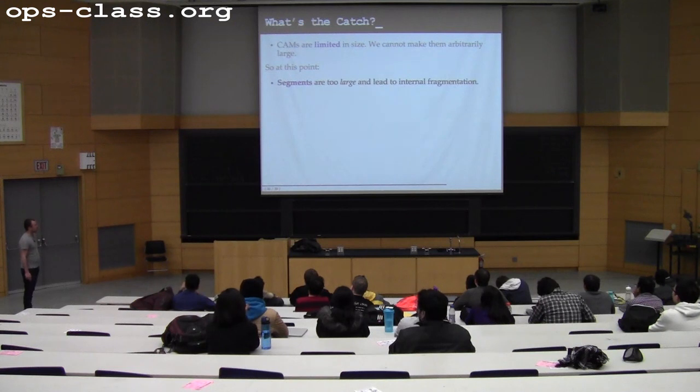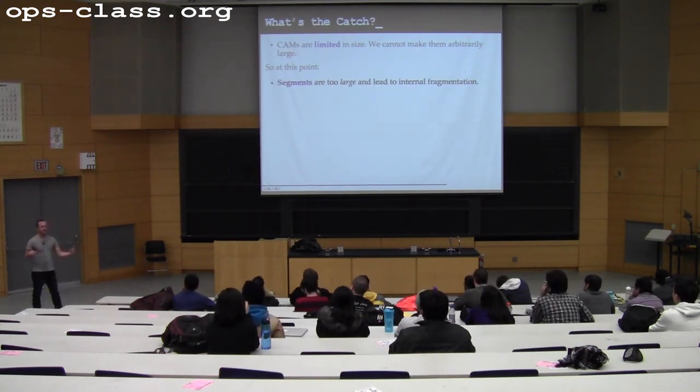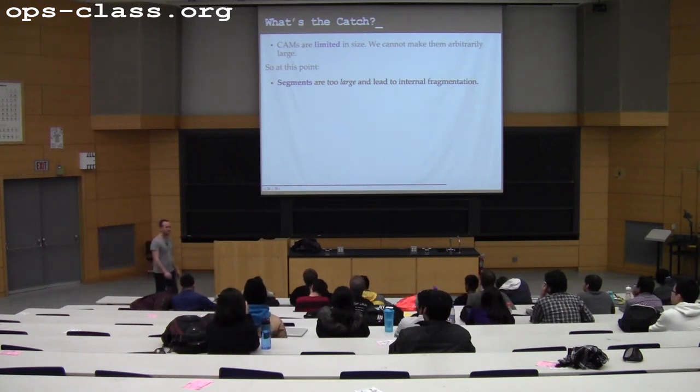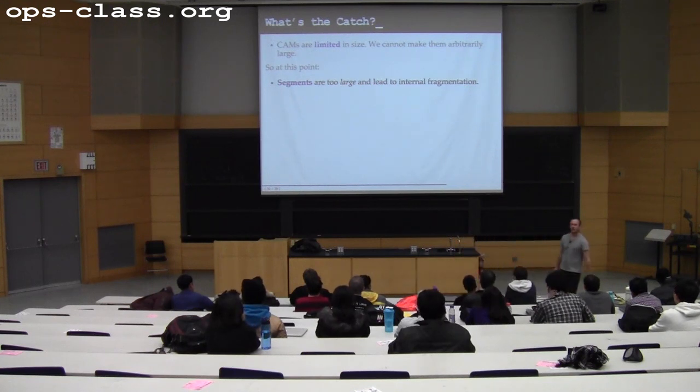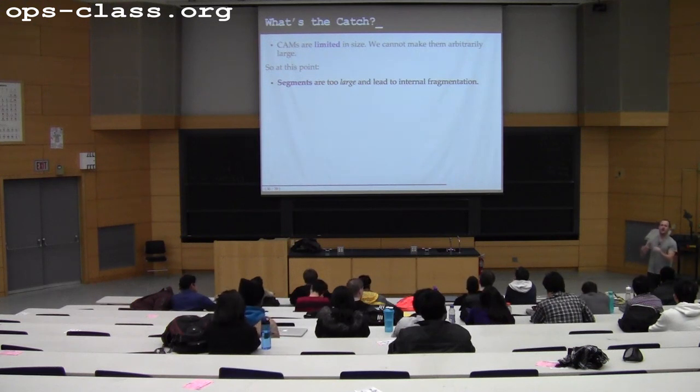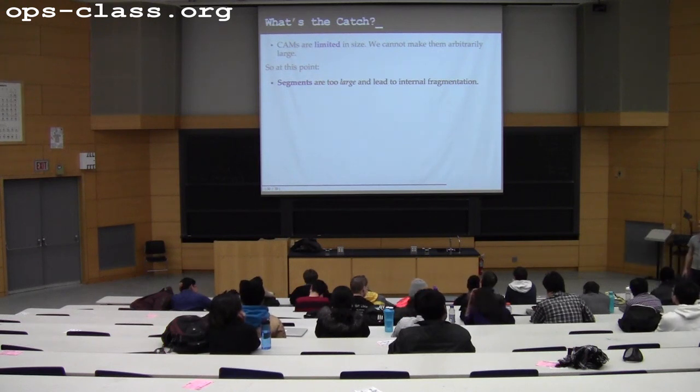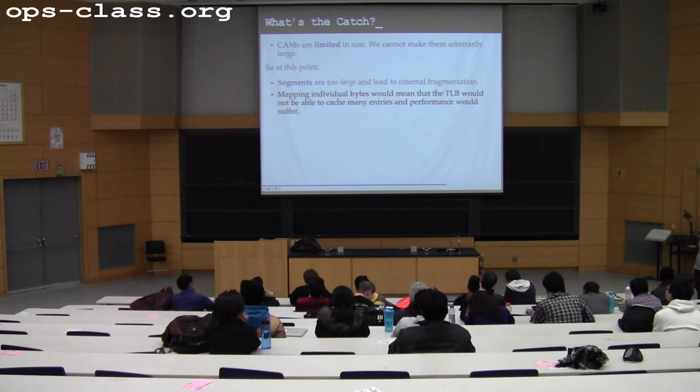Okay, so now that we've introduced this new piece of hardware, let me get to the end of today's lecture by pointing out this tension that we've come to. Segments were too big. The problem with segments essentially was that they were too large. There's too much inside of a segment. It's really nice that there are not very many segments, because there's not much I have to tell the MMU about the entire address space for it to be able to translate all the addresses. But the problem was that the segments were too big.